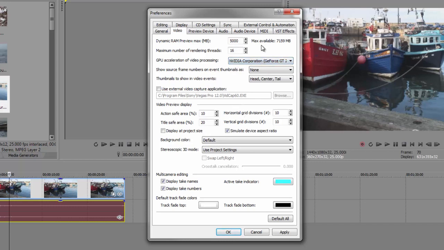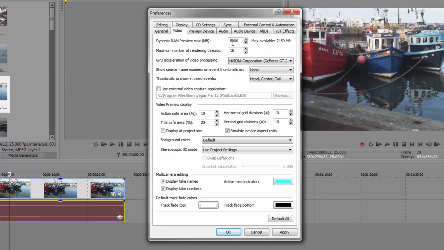But up here, it looks at the system RAM you've got and how much you are going to allocate to Sony Vegas. Well, I've got sort of 7-8 gig, and I've allocated about 5 gig, so I'm leaving 2 gig roughly for other applications. The higher this is, the easier it'll be when you do those RAM previews. When you've got something that doesn't play back properly and you want to have a look at it and make it play back properly, then you're going to put it into RAM so that it plays back at full speed having had a look at it. So this is where you can specify it.